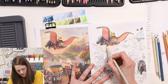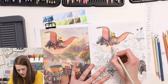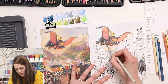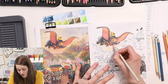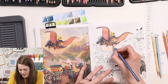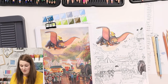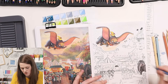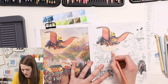How do you think whiteout would go on the white line, on the black line? I probably would avoid whiteout because it is a bit harder to control. There's a lot of different white products you can try, and I definitely recommend trying them, but maybe not on a piece that you're really wanting to keep. I've tried a few different options, and I've tried a few in some recent videos as well. Different inks and different paints are going to react differently with different pencils or different markers and with different paper. I've seen some artists that highly recommend stuff and then I've tried it and it's failed. So a lot of it depends on just what you're using. So experiment, have a go or Google and see what other people have tried.